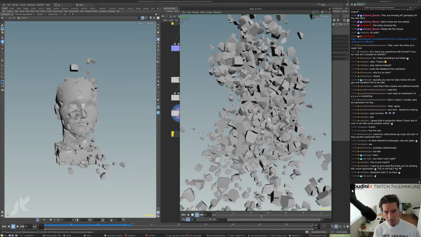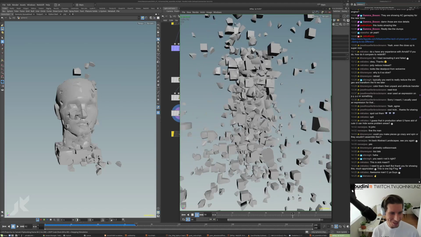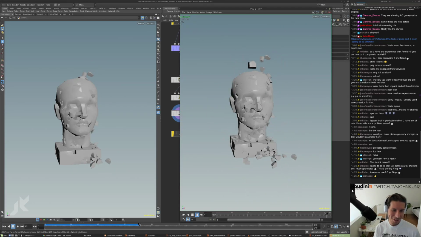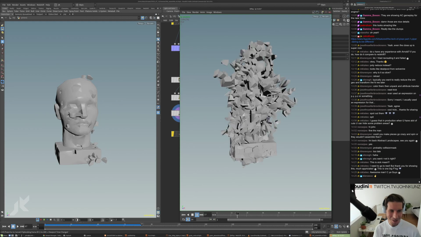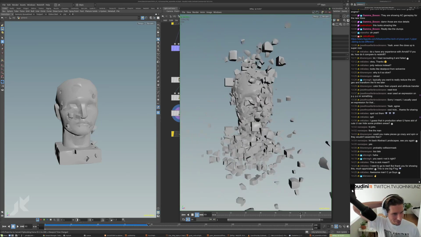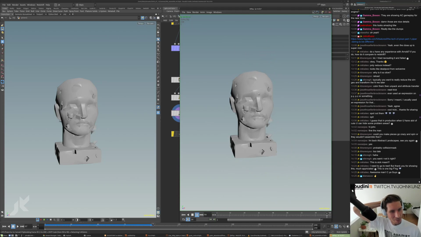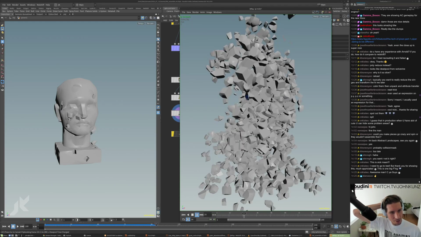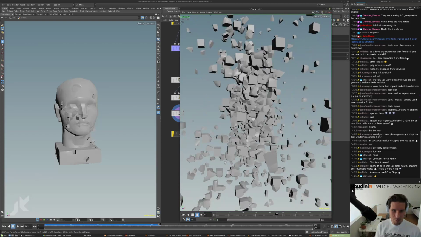Yeah, I don't know, my stuff at the end I'm doing, it feels a bit heavy-handed. I think that would be the main thing I would try to fix after this, is getting the reassembly to look a little more natural.